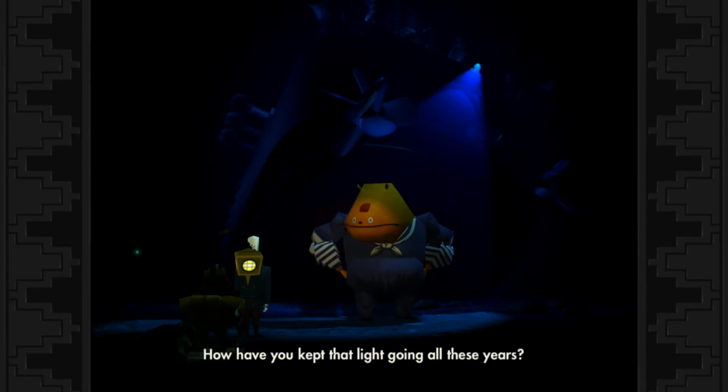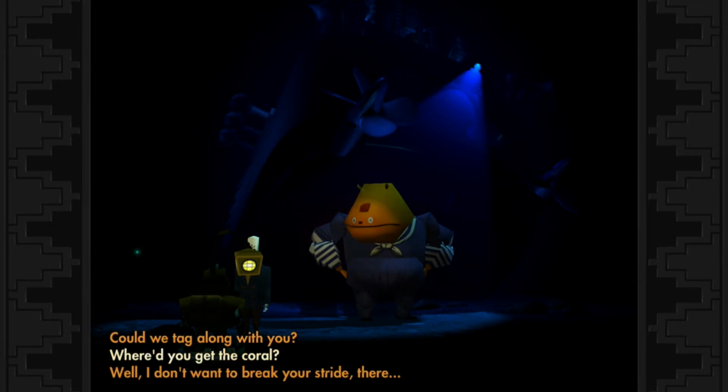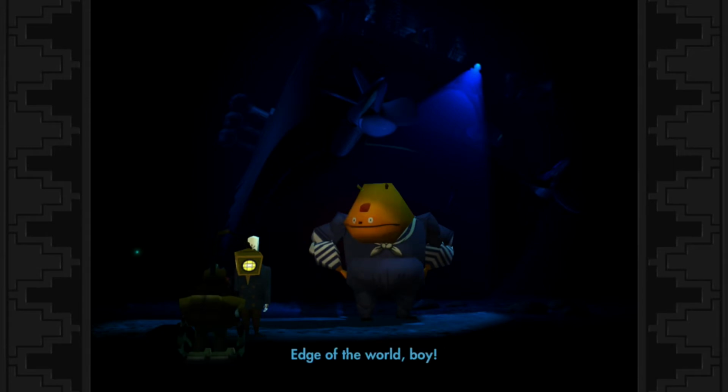Damn. I get it. So that's what happened to Chipito. Found this coral. Damn, this thing glows like a lightning bug and never seems to wear out. I had some of that once. Made a nice grappling hook. I don't think you had what I got, because I don't think you've been to the place where I got it. Where'd you get the coral? Edge of the world, boy. That's the only place it grows.